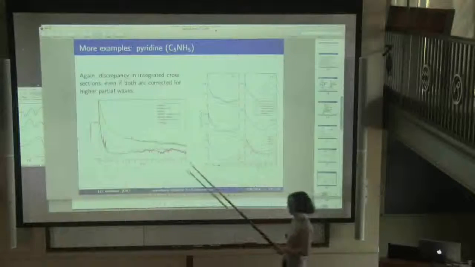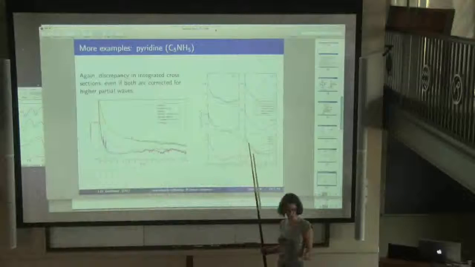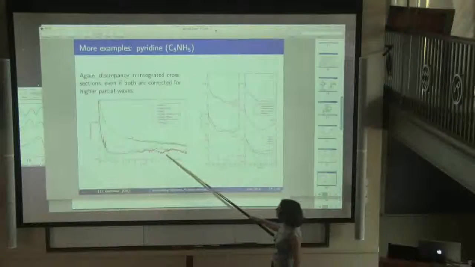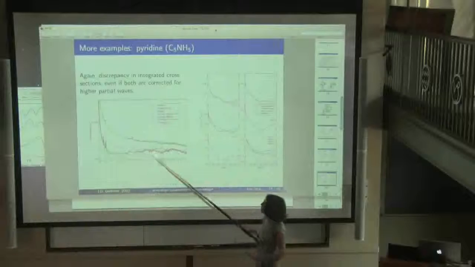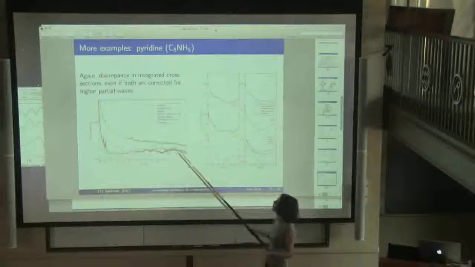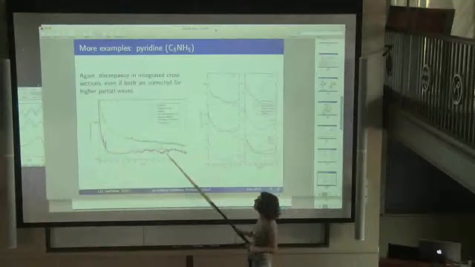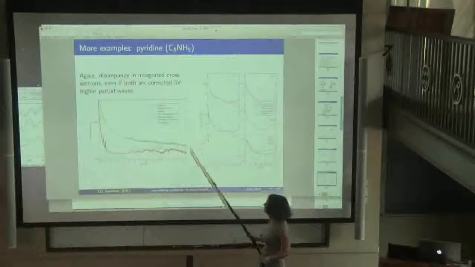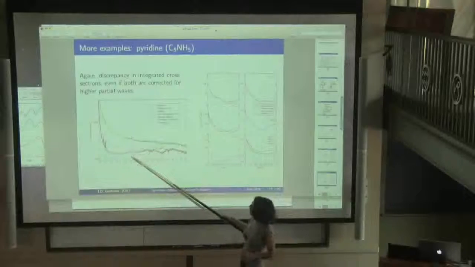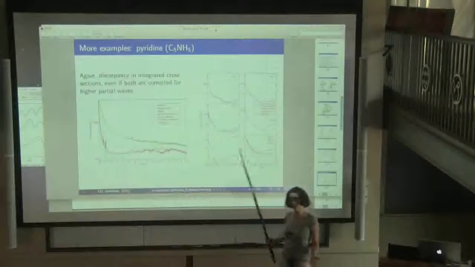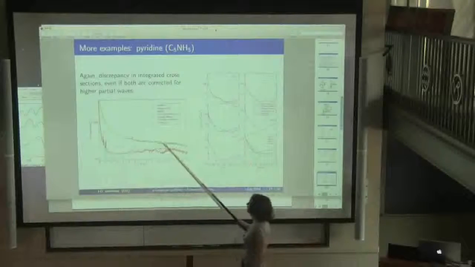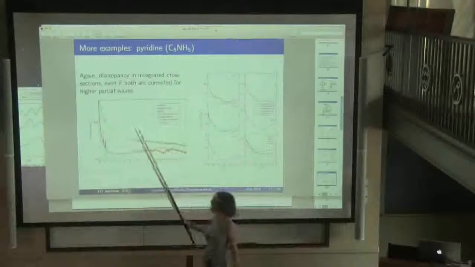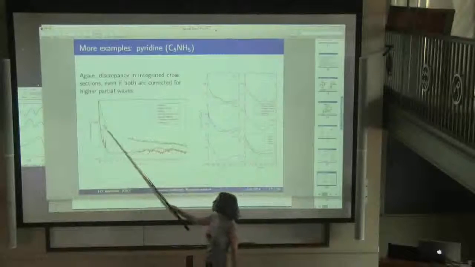The uncorrected results, those that come from just the Schwinger multi-channel method and the R-matrix method, are down here. So you can see the trend. In our case, we use different basis sets. These are all STO calculations, both the Schwinger and ours. There are differences that would allow us in principle to estimate an uncertainty. And when we correct the results, we go up here with our R-matrix calculation. The Schwinger multi-channel method goes there.